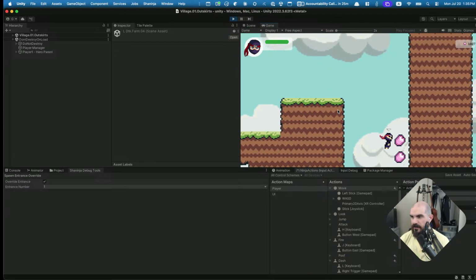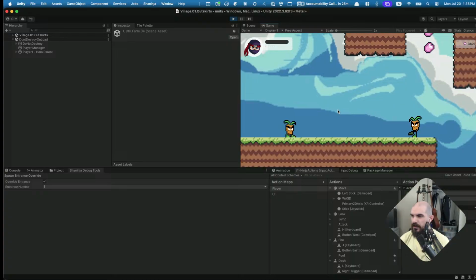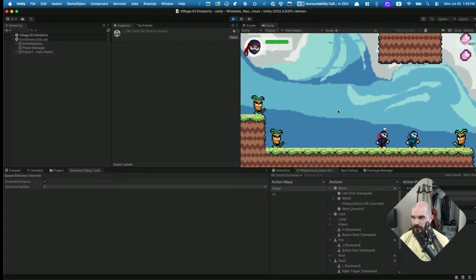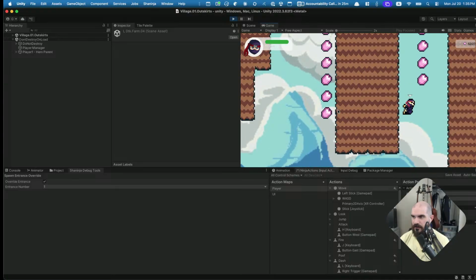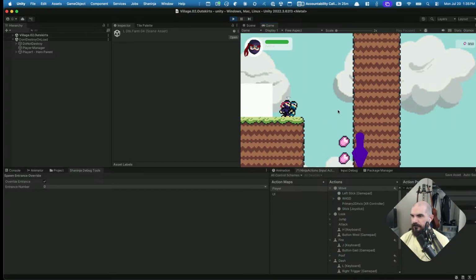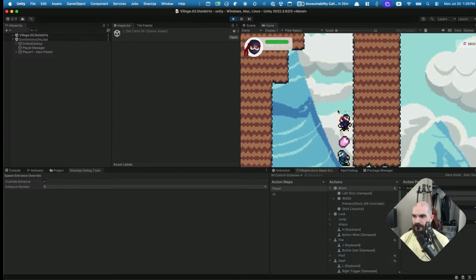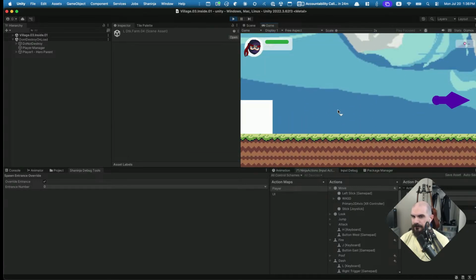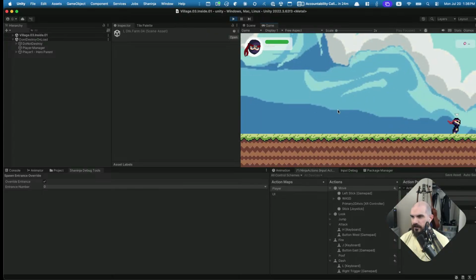So right here we have an exit 1. Whoa! You see my debug window there, entrance number is still set to 1. And then the problem is when I enter in here, fixed. Before it would skip me randomly to a different level. But now it seems to be working.